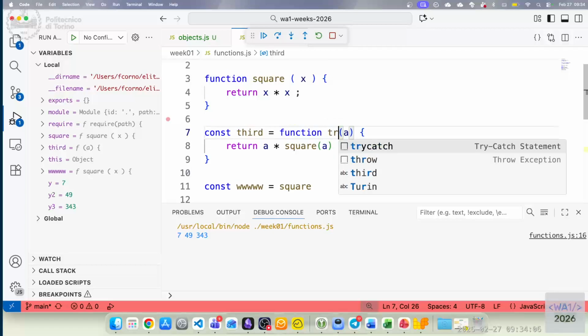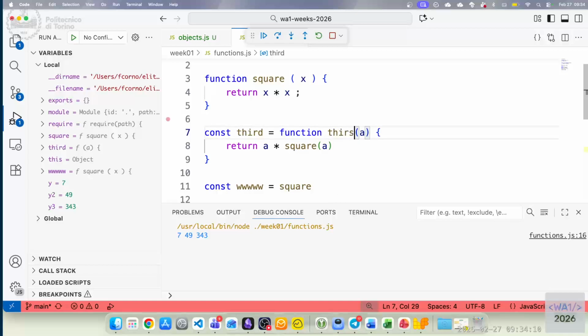We can also write it here. But it's just for debugging purposes. This name that we put here is never used. Okay? So I'm not so sure it's a good idea to put it, because if you write something different from the name we call the function, we could get confused.